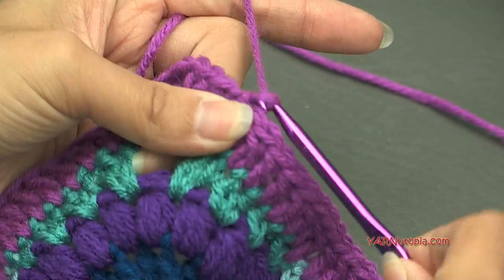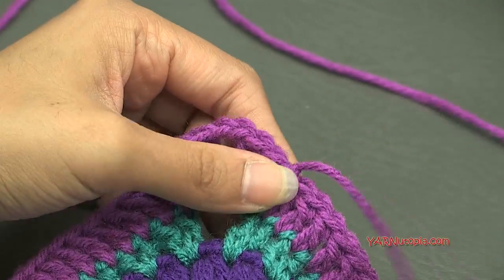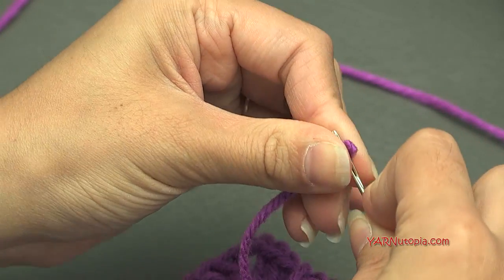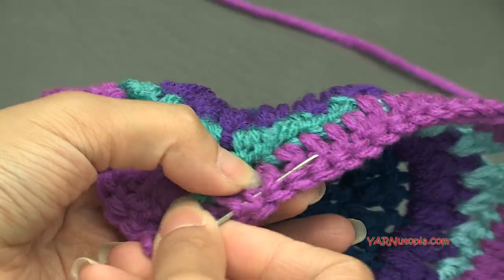But I'm going to fasten off here. So I'm going to chain 1 and cut this yarn, pull it all the way through and pull tight, and then sew in that end. And there you have it. Number 18 granny square is complete.